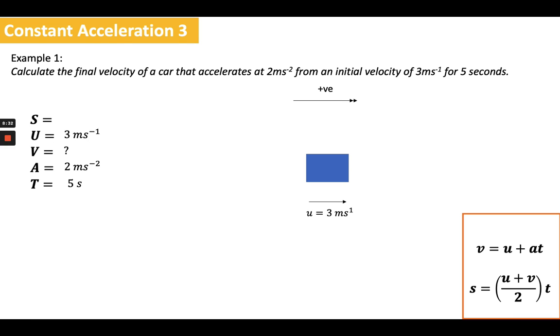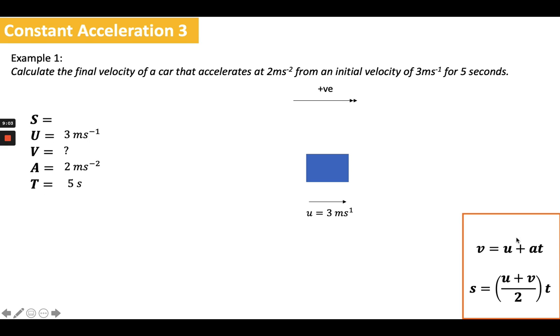Now, I've only got 2 equations at the moment, but I will have 5 eventually, and I need to get very good at selecting which equation I want to choose. The way I need to do that is by identifying each equation. There are 5 of them. Each equation will have 4 of the 5 variables in it. So the reason I'm going to make sure that I've got some question mark here is I don't have anything next to S. I'm not even being asked about it. So I want the equation that doesn't include S. I want the equation that includes U, V, A, and T.